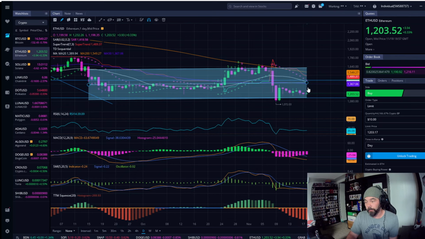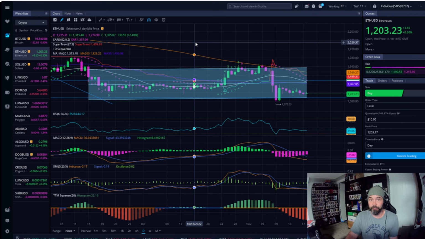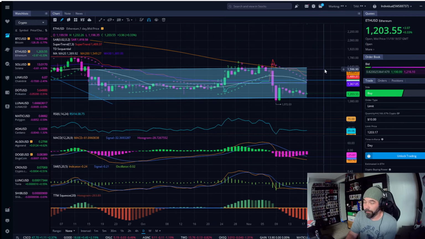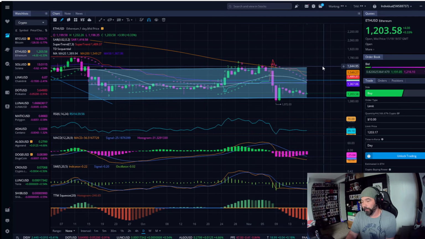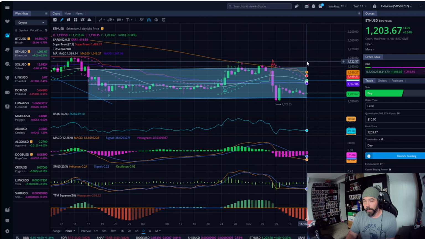It's pretty simple to set these up to look at, and this isn't a paid program or anything. You don't have to pay for any of these. They're really easy to set up on different platforms. We just use the one that you get on Webull. So that's what we use right now, and check it out.